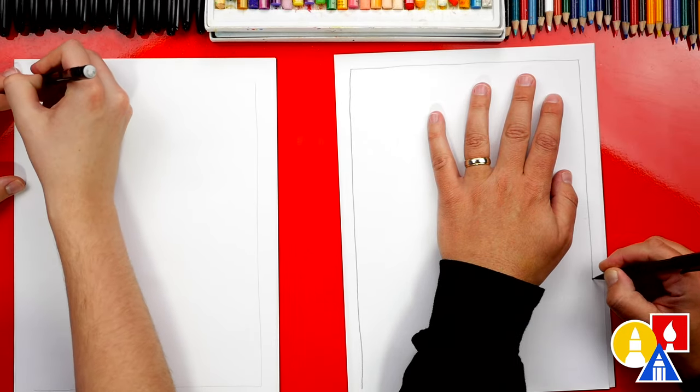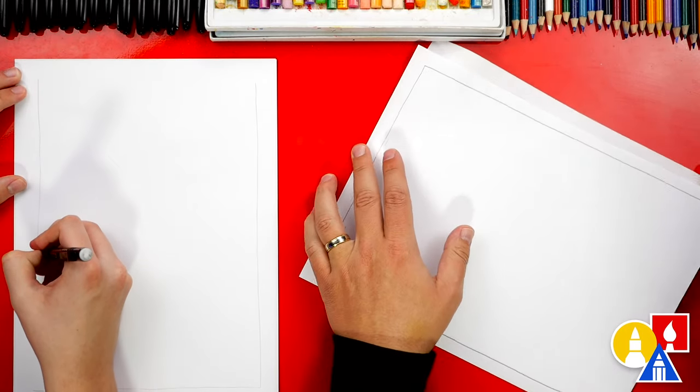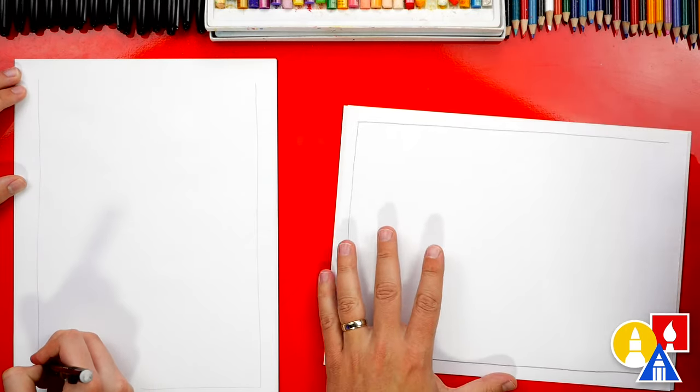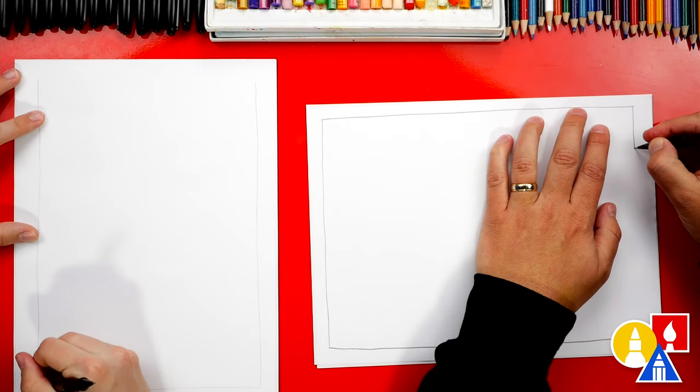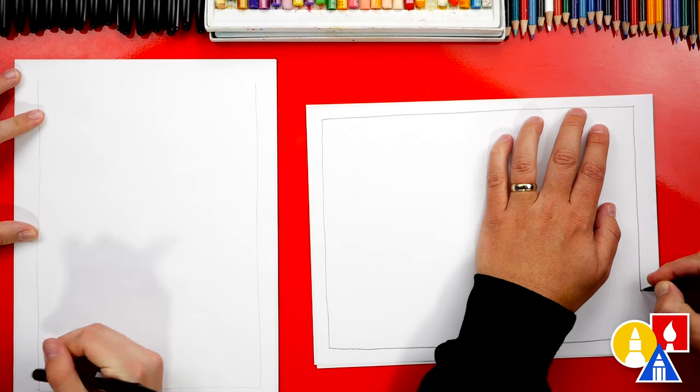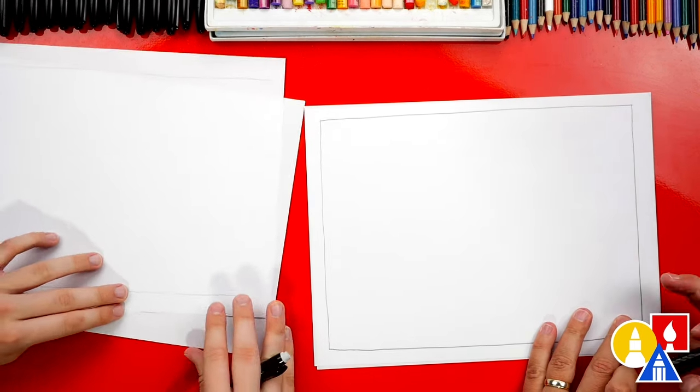It's a little easier to pull the straight lines towards your body. We're gonna come down, trace around our paper, turn it this way again. And if you ever need extra time, you can always pause the video if we go too fast. We're gonna draw all the way down to the edge and complete the rectangle shape.